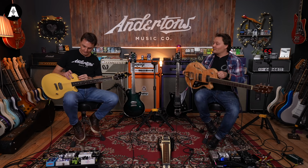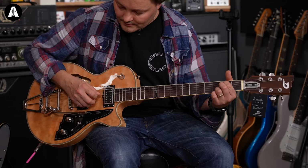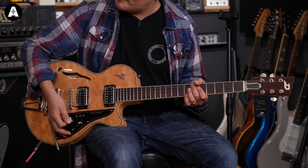Anyway, let's have some tones from this wonderful guitar. Let me just make sure I set the detent here. Actually, let's do that first. So that's on the detent position. So now it's on the detent, so that's normal electric guitar sound, straight into the amp, no pedals at all. So smooth. And nothing happens when I then dial it over the detent.